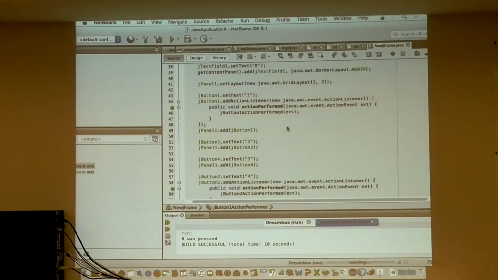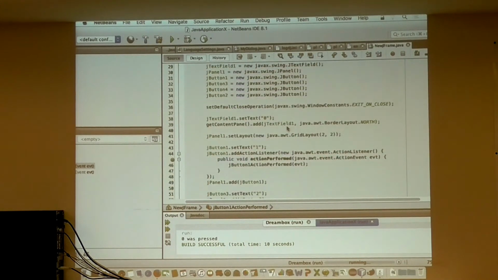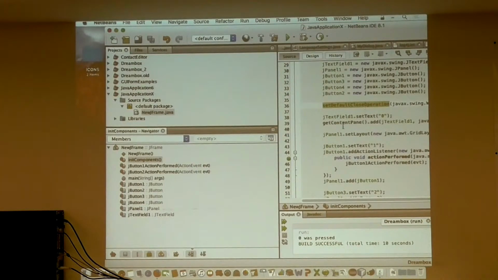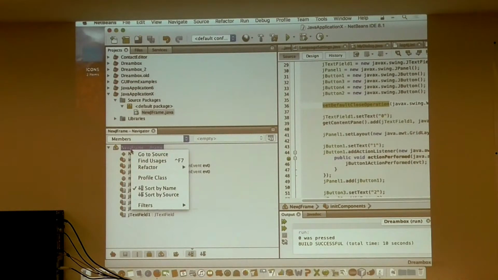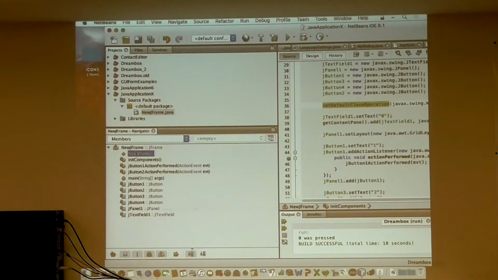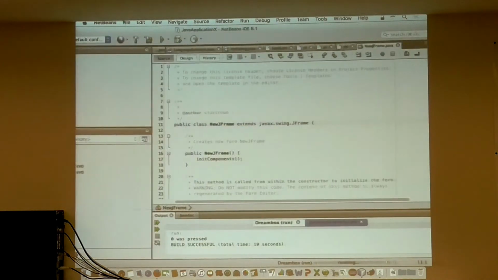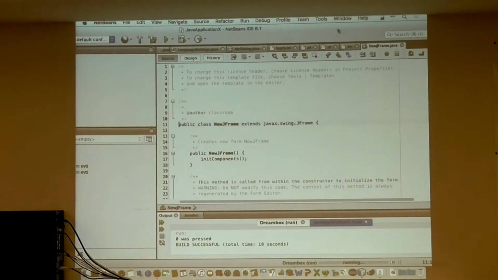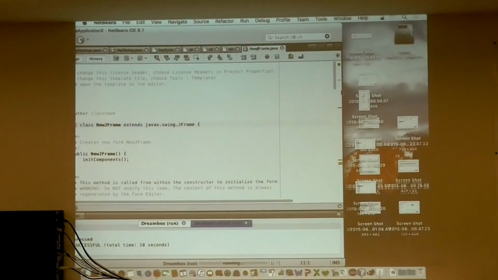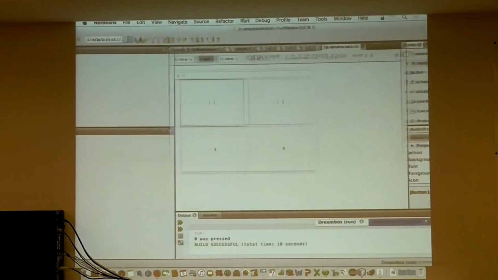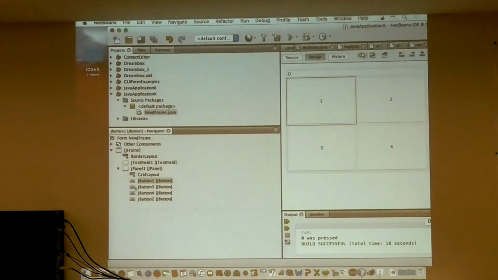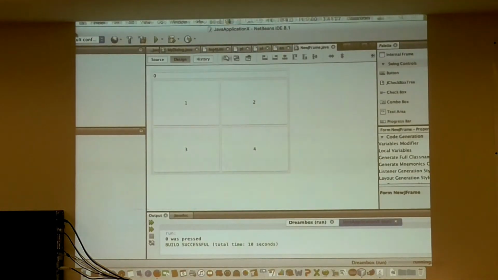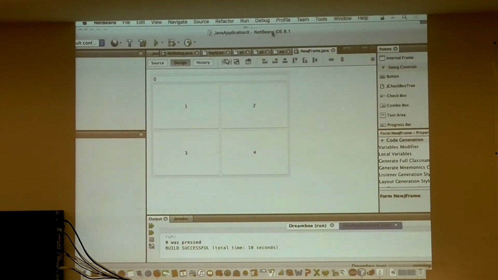You can also see here the set default close operation, so we can change it, but it's the default operation for frame. So we can see properties.